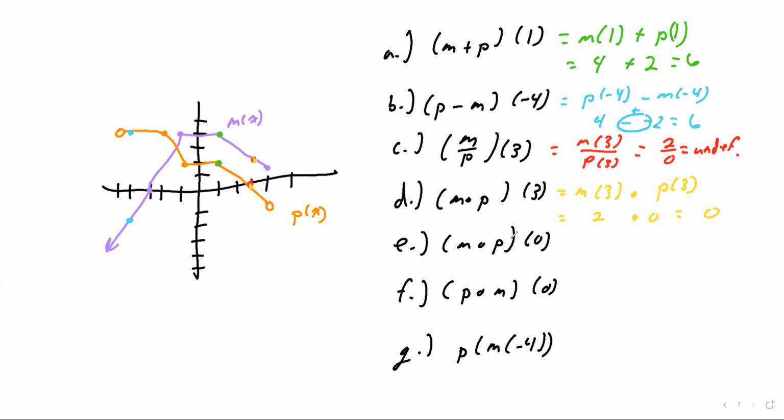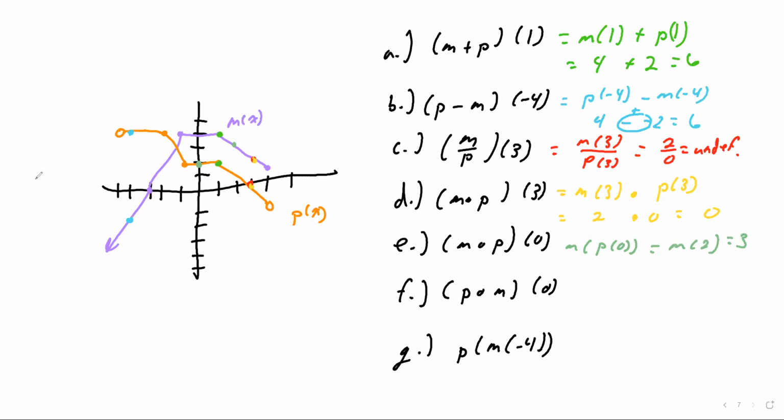All right, now this is m of p. Okay, so this is going to be more interpreted as m of p of 0. So the way you want to work this is go locate where 0 is at p, which is right here. So that's now really m of 2. So now I'm going to go to 2, and I go to the m, which looks to be about 3. The answer there is 3. So you find out the inner one, and then you use that number to find the outer one.